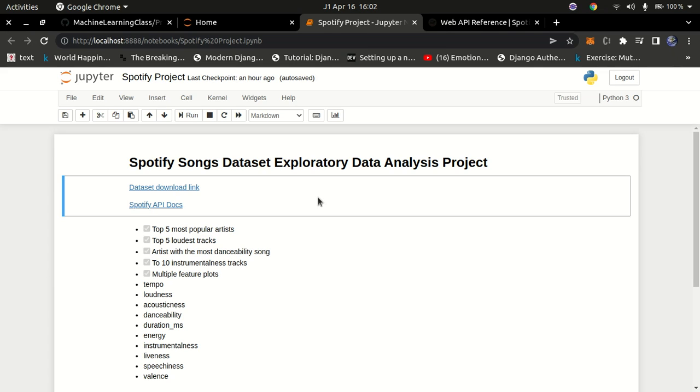So the first thing we need to do to perform data analysis is we need to source our data. This could be either using a public data repository, which is what you're going to be using in this case, or you can use a private repository. So the first thing we need to do is really get the data that we need. I'm going to go ahead and get this data. We're going to get this data from Kaggle.